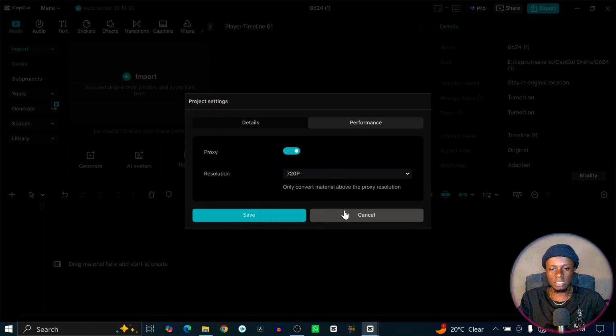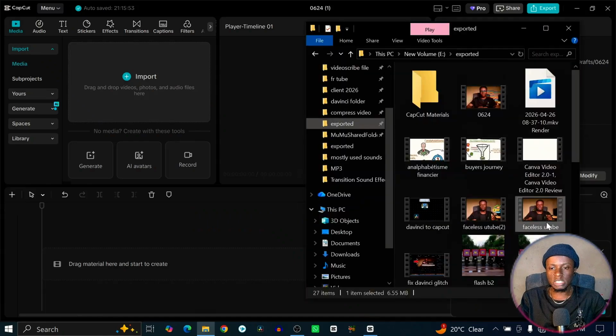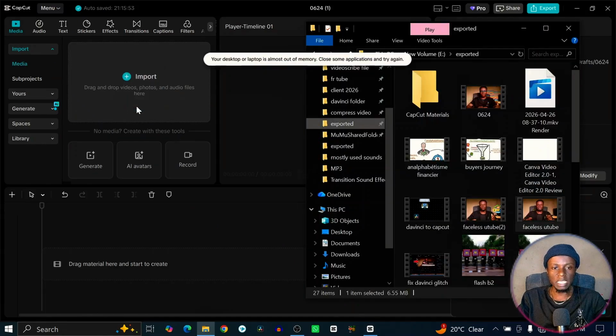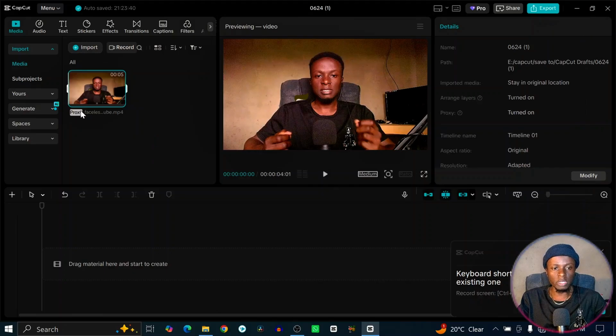Click on save. Now, what this will do is that anytime we add anything in CapCut, it's going to create a proxy, as you have seen it created now like this. Now, you need to know that these proxy files which are created are usually very large files that are stored locally in your computer setup. So you need to allocate the right storage for these files, because if you allocate it to a storage that is not enough, then it's going to fill the storage and still cause your system to lag.